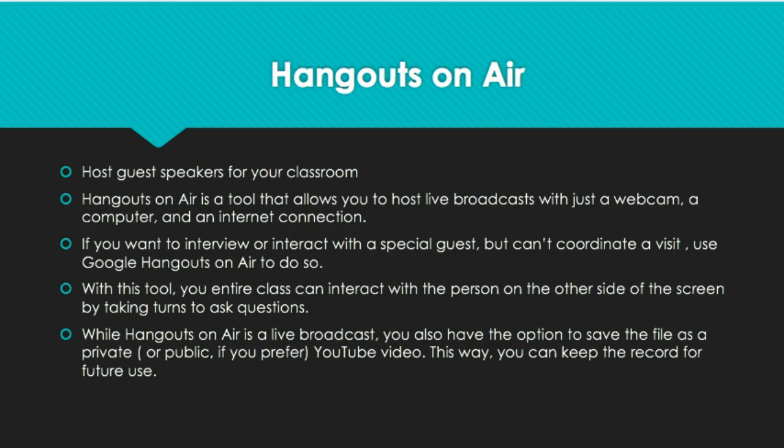With this tool, your entire class can interact with the person on the other side of the screen by taking turns to ask questions. While Hangouts on Air is a live broadcast, you have the option to save a file as a private or public YouTube video. This way, you can keep the record for future use.